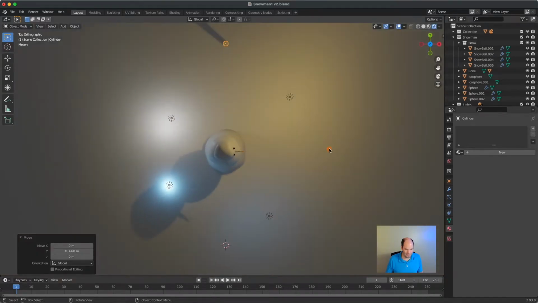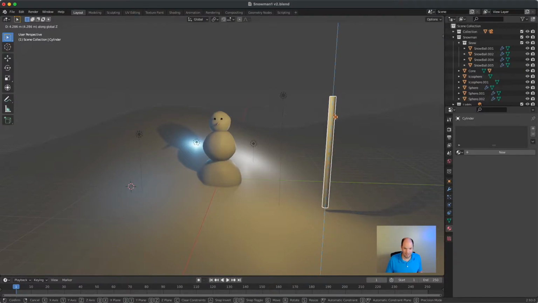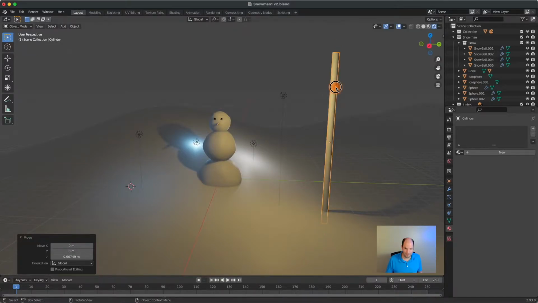If I look down from the top, this is my key light, and so maybe I want it here-ish, and then we can make the cylinder that holds that light come out this way, maybe even just a little bit closer. We can adjust that later. Then we need the lamp post to be tall, so then we'll just move it up, and maybe it needs to be a little taller than it is, so we'll just say S along Z again, just to make it a little bit taller. Okay, move it up again.